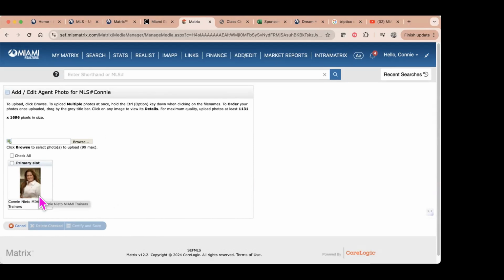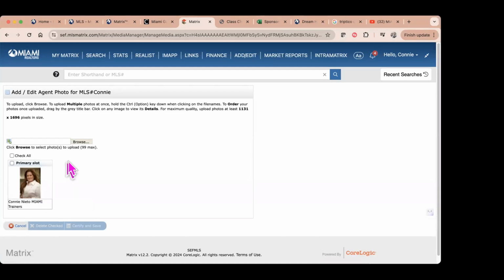When you add an open house here in Matrix, whether it's virtual or in person, as long as it's for all, then it does go into a website called South Florida Open House Search. And twice a year, we celebrate an open house week where we share your open houses. And a couple of times a month, they even feature properties on those pages. The picture you put here will be a part of that as well. So it goes into the roster, it goes into MLS Touch, and then of course, it goes into the open houses that you put public.